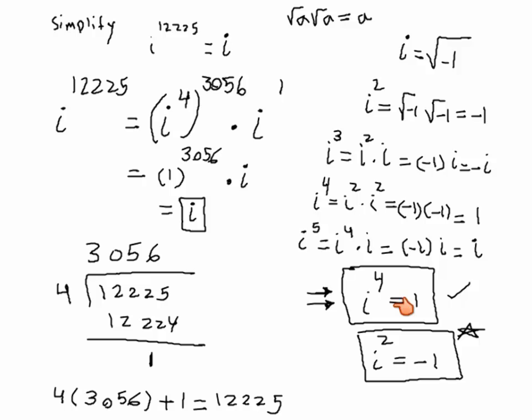Let me make a simpler example here. Let's make it i to the power of, let's say, 15. Let's make it a little smaller, right? So if I find how many i to the power of 4 I have within i to the power of 15, that helps me to simplify this. So let's do that. Let's divide 4 into 15. Go ahead and tell me, William, what do you get? When you do that, what would be the remainder? 3, remainder 3. Yeah, so we get 3, would be 12.